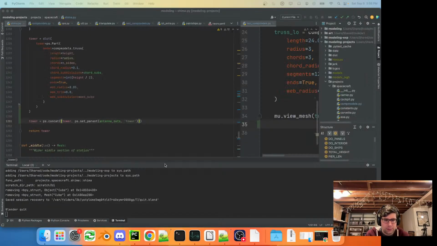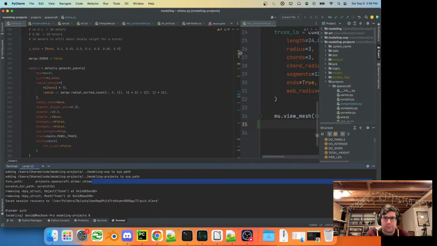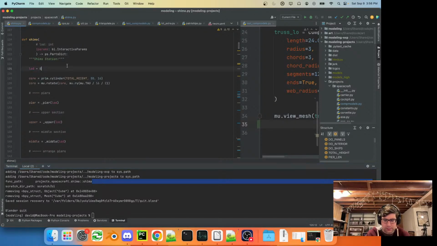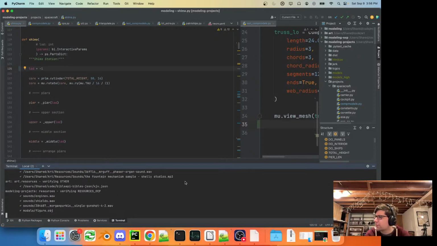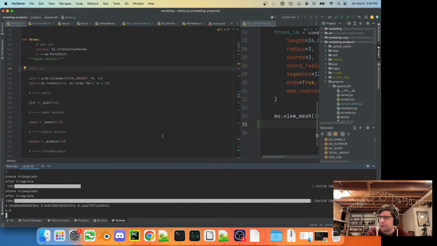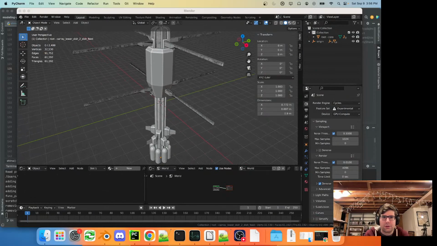For reference, here's what the high detail version looks like. There's a lot more greebling and stuff on this version, more subdivisions.